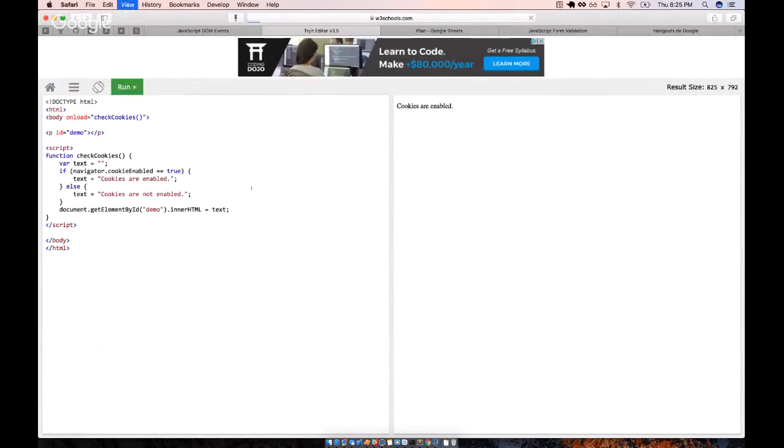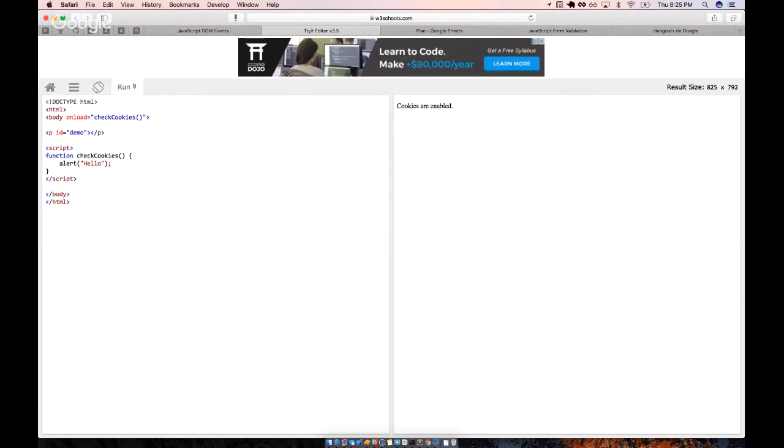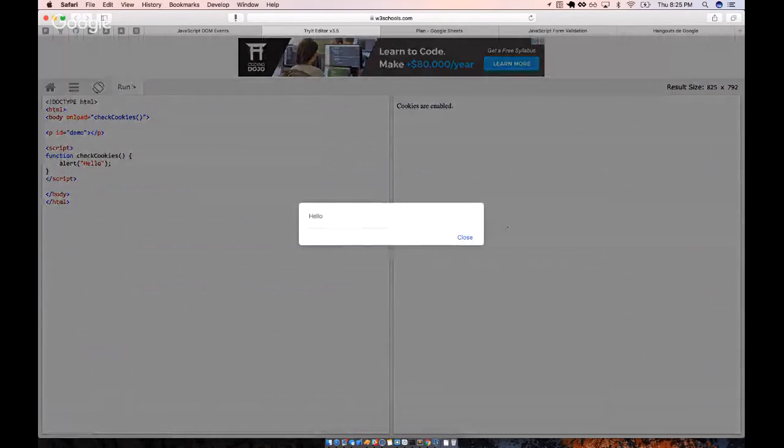Let me run this, and we have cookies enabled, but let me change this and have an alert just display hello. Run. So I just loaded the page one time, and we have this alert displaying hello.